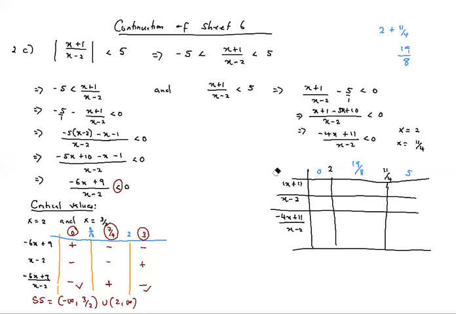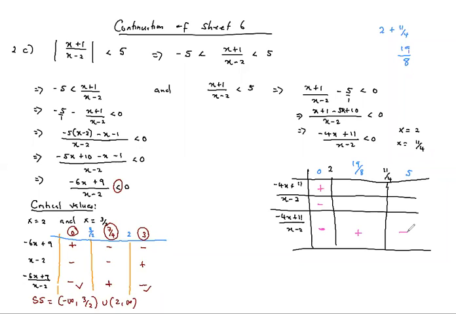So now, this was negative 4x plus 11. Okay, let me put it well. So when we substitute 0, we'll get positive. We substitute 0, we have a plus. We substitute 0, we have a negative. The product, negative. Meaning that here I'll get positive and I'll get negative. So you can finish up the table.